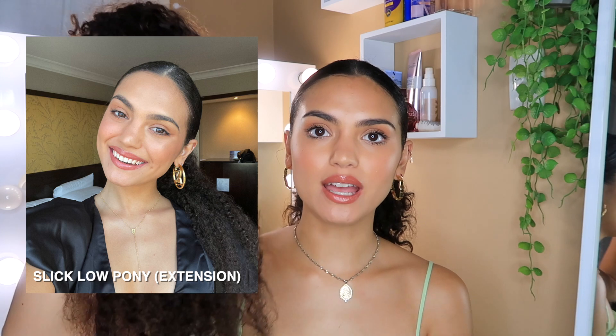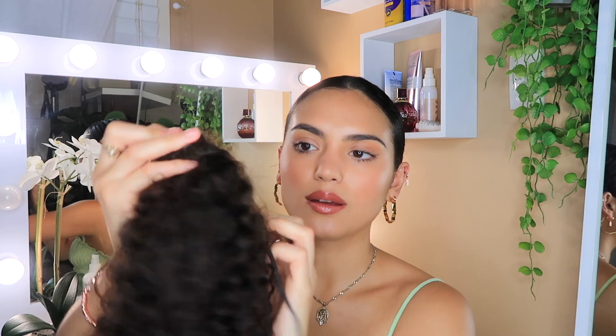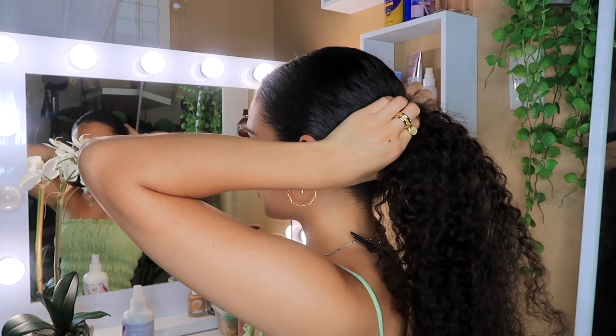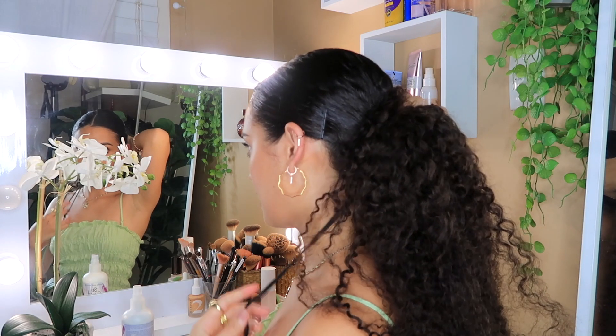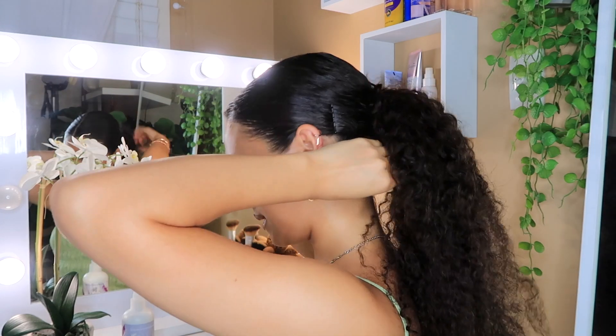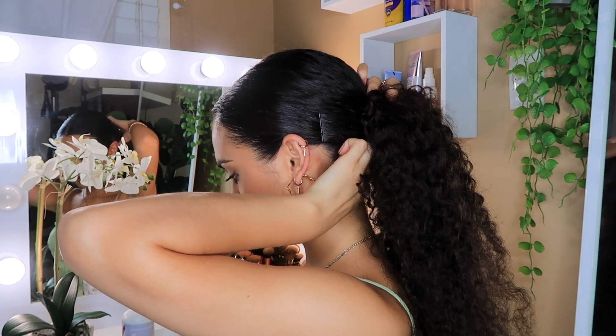The last look is very similar but I'm adding my ponytail extension from Curls by Bubonia — I've used it on my birthday and in Instagram photos and some of you have asked about it. I tie my natural ponytail into a small tight bun using an elastic. This ponytail isn't a wrap-around style — it's an enclosure that goes over your bun. It has a built-in clip and a drawstring to tighten it. I push the clip into the base of the bun, wrap the net over, tighten the elastic, and wrap it around the base a few times, then use bobby pins to secure it.